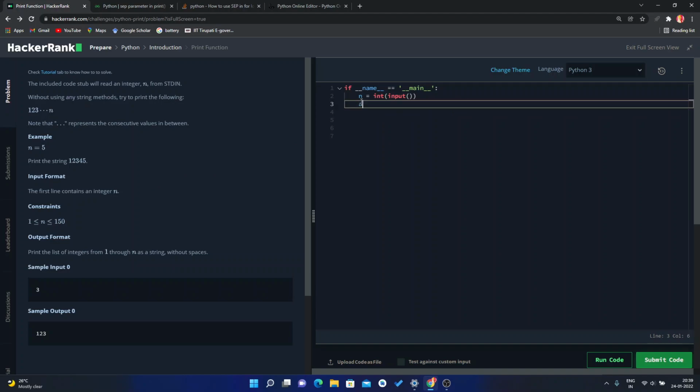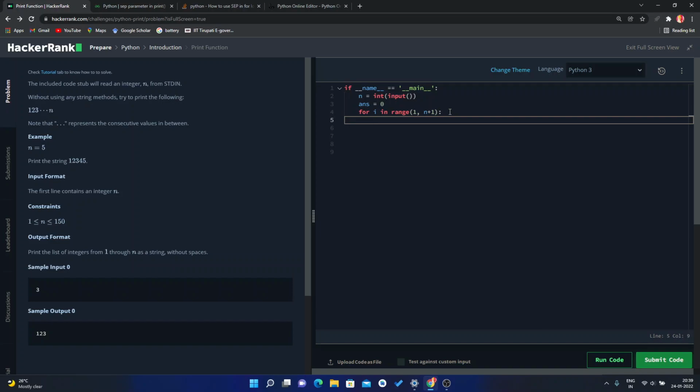We can create answer, and then run a for loop for i in range of 1 to n plus 1, where our range is from 1 to 150. Here we can do a very simple thing: if i is less than 10, then answer is equal to answer multiply 10 plus i.